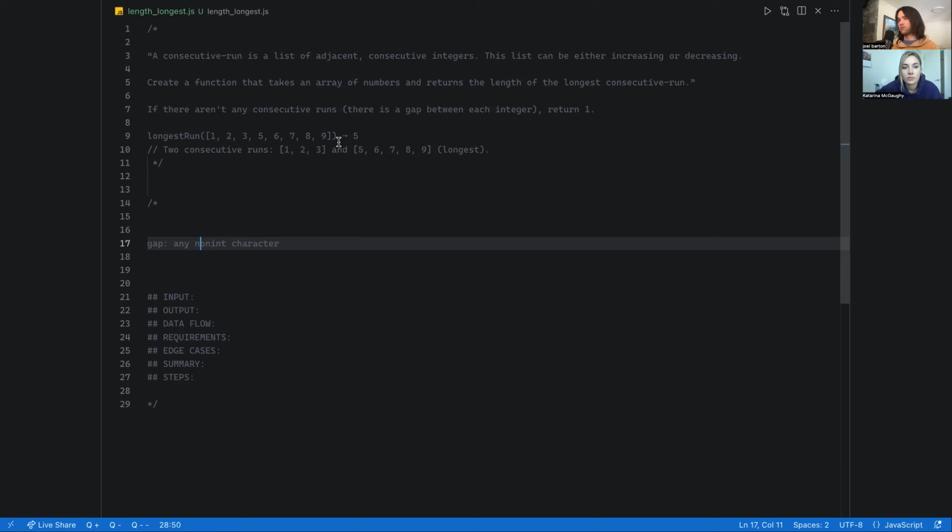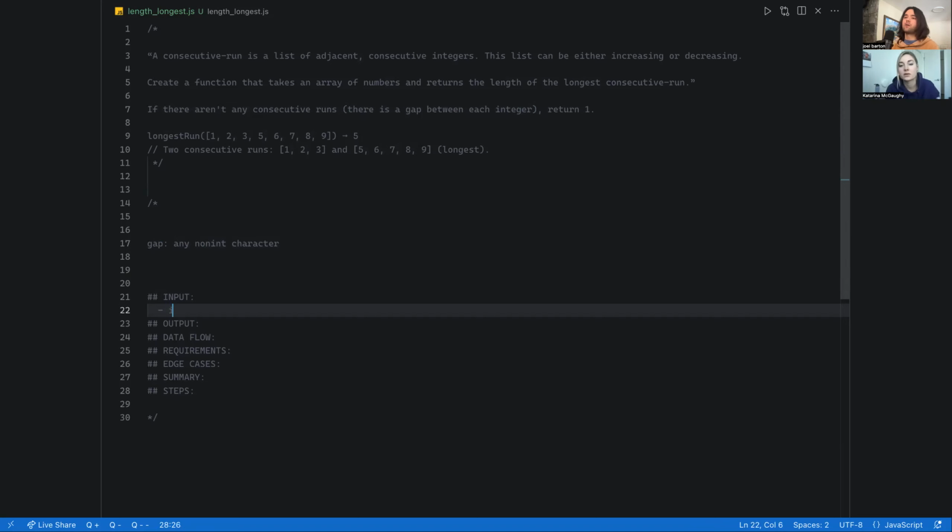Wait, there's a gap. What does this mean? If there aren't any consecutive runs, there's a gap between each integer. Okay, so can I assume that the input list is always going to contain integers only? Yeah. Okay, so the list only ever contains ints.